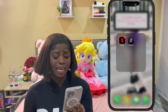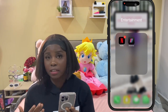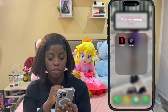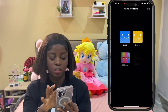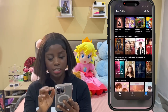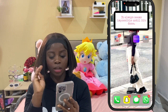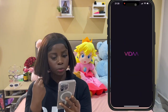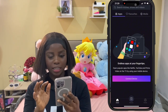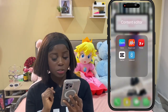Moving on we have 'Entertainment' folder. I just have Showmax and Netflix. Showmax I used to watch live things - like probably Big Brother Nigeria or Love Island - and Netflix is the regular Netflix for watching movies. That is that for Netflix and Showmax. We also have Vida - this is for the TV in the living room in case you want to watch something or your remote is far away, you can use your phone to connect it.